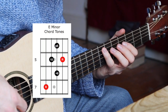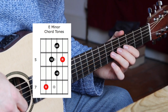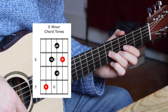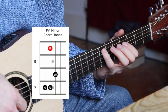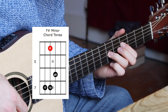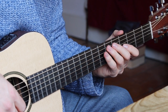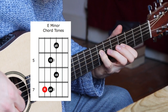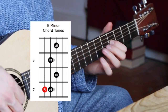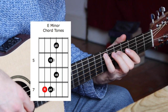In our E minor chord, we've got our root, minor 3rd, 5th, an extra note, which is a 6th, and then a root again. In our F sharp minor, we've got our minor 7, root, 5, and minor 3, flat 3. And then to E minor, we've got a little hammer-on lick. Starting on the 5th. Then going to the 4th, 3rd, and root. Here's what it sounds like in practice.